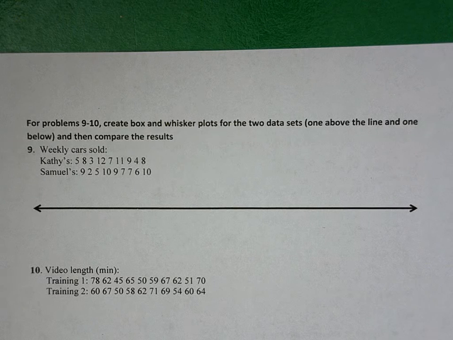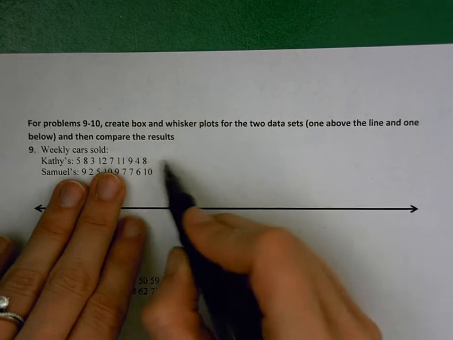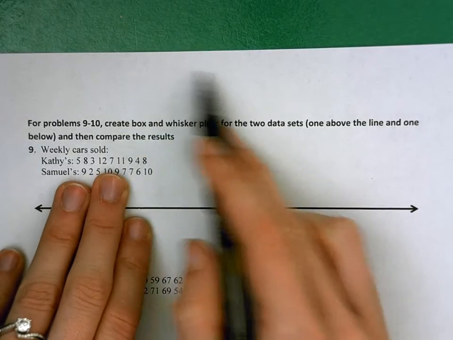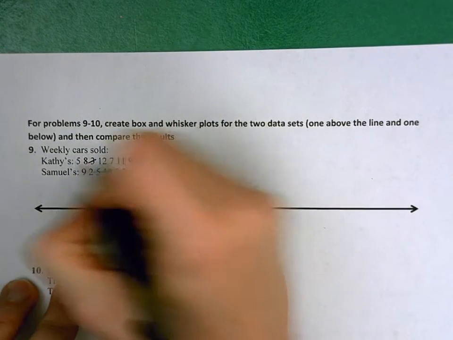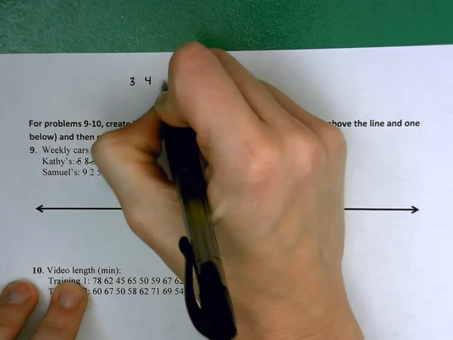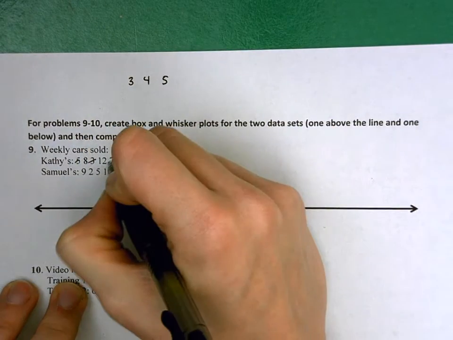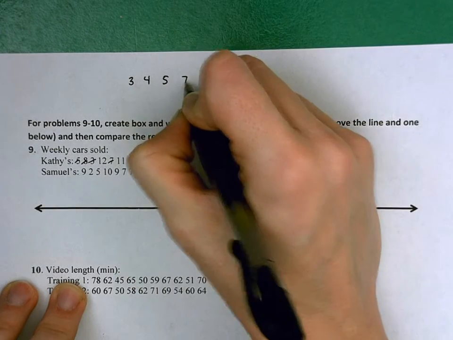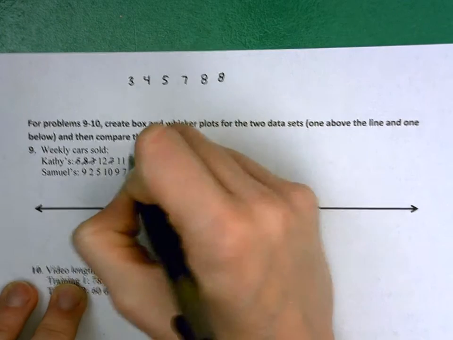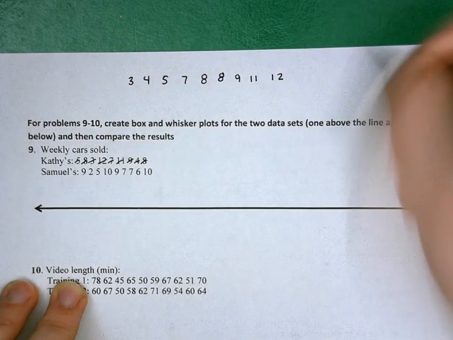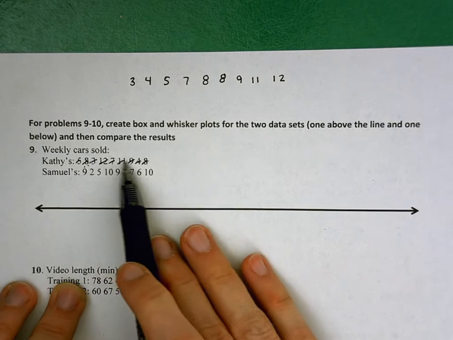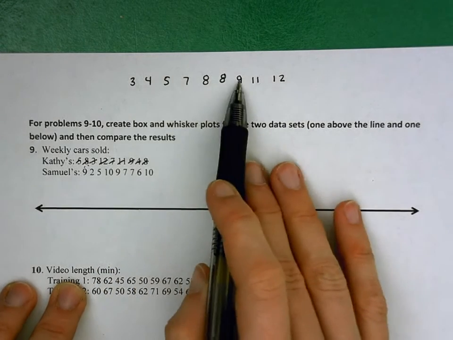And for a median, remembering back to what we talked about in 6.2, our data has to be in numerical order to be able to figure out what our median is. And so that's going to be my first step with Kathy's work here. I'm going to do it up here in my empty space. I need to start with putting this in numerical order. So I have 3, 4, 5. Right? And then I have 7, 8, 8. And I have 9, 11, 12. And then just making sure I haven't lost anything, we have 1, 2, 3, 4, 5, 6, 7, 8, 9. Okay?